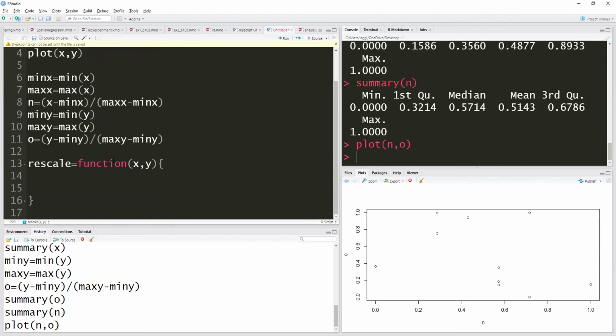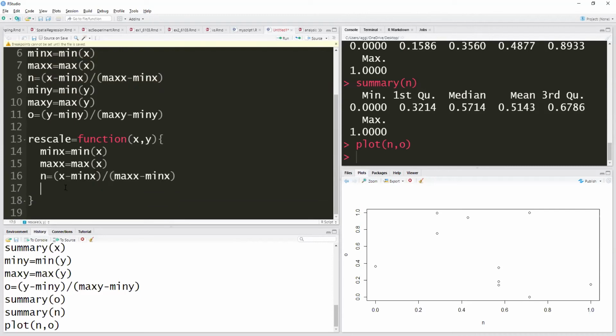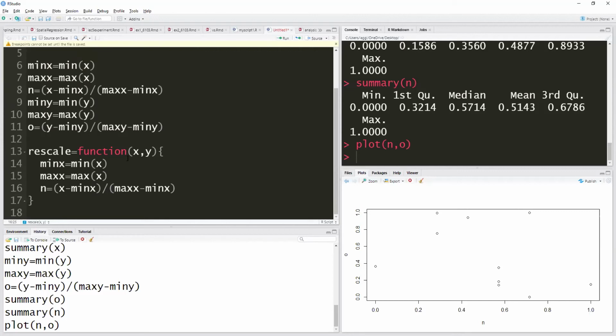Now in between those squiggly braces, I'm going to take this example here, since I use x in there already. I send in x. I don't send in a y. So this function is rescaling one variable, and the variable here is x. That's the parameter for the function. And so this parameter is used inside the function.